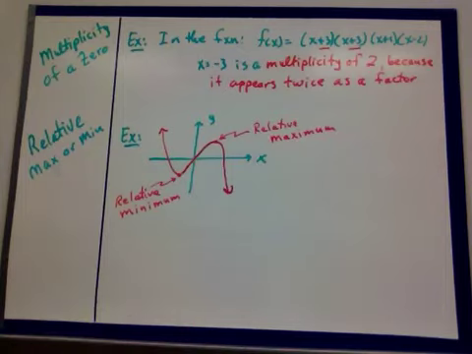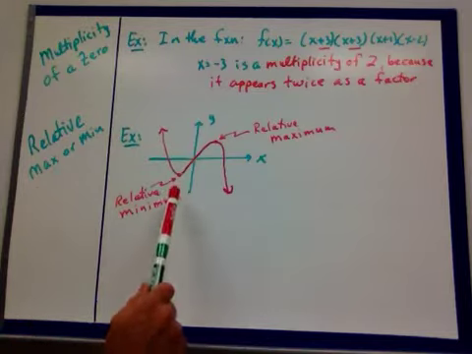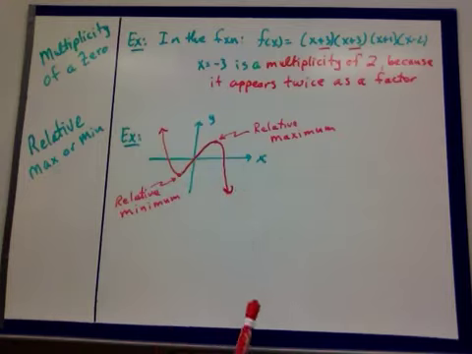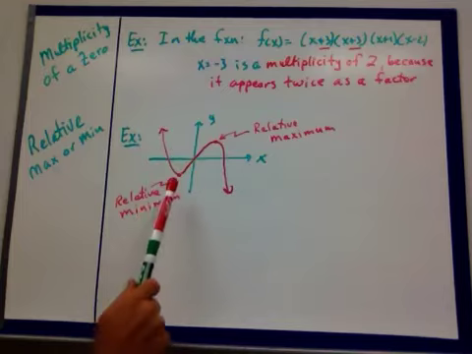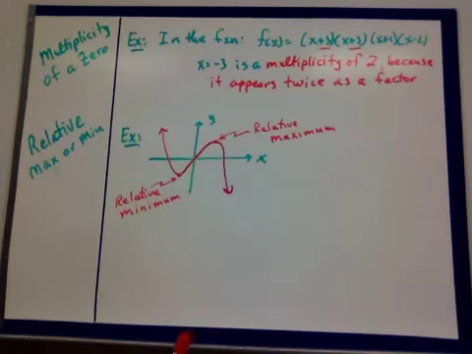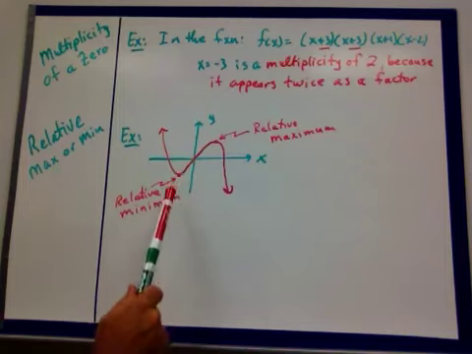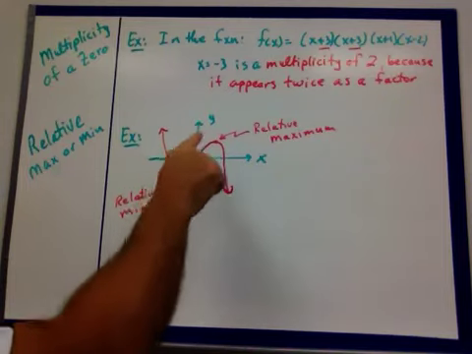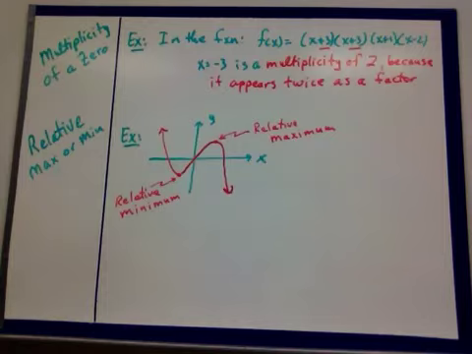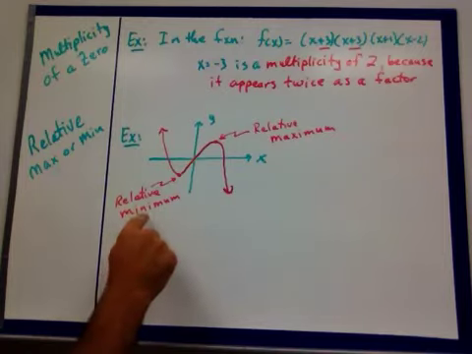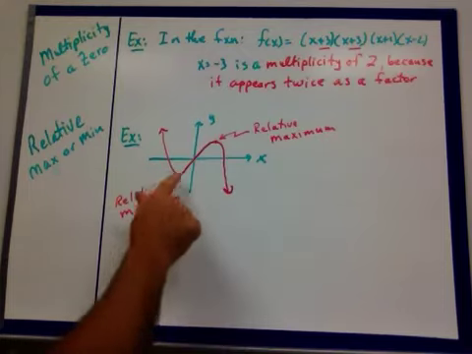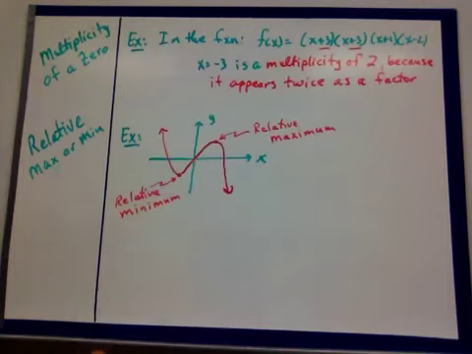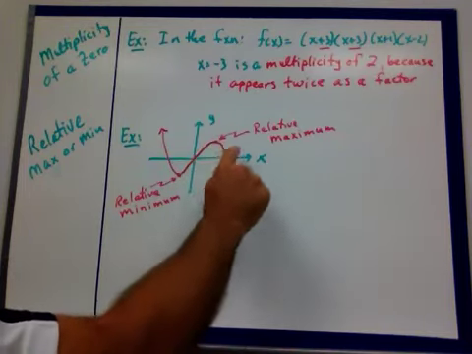And then the last term we want to talk about in this section is relative max or min. You notice here on your graph, it's going up to infinity, it's going down to infinity, but you start having these waves in here. We look at these points here as relative maxes or mins. This point right here is what we would call a relative minimum because we're bottoming out here and coming back up. If you think about what we did with quadratics with min and max, it's not the actual minimum because over here this graph keeps going down, but relative to this section of the graph, that's a minimum point. Just like this is a relative maximum point.